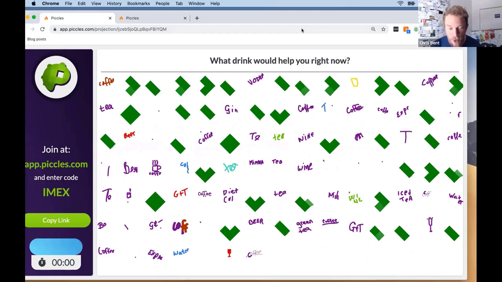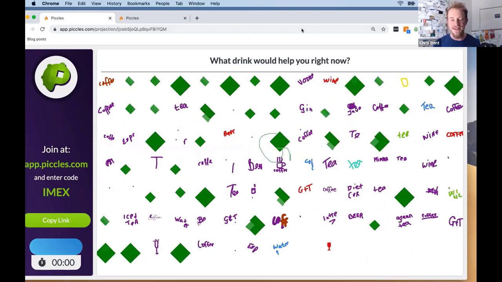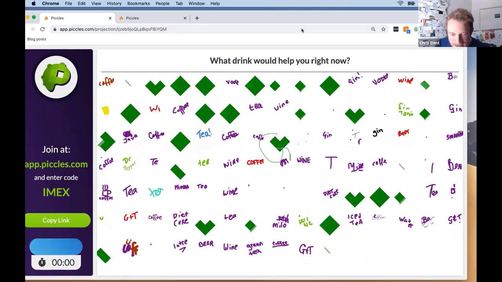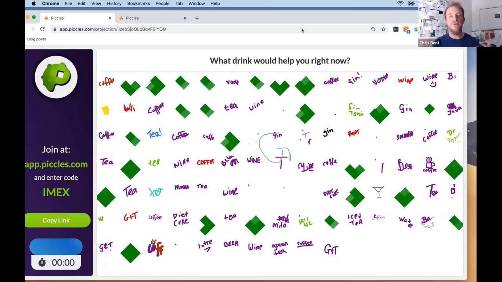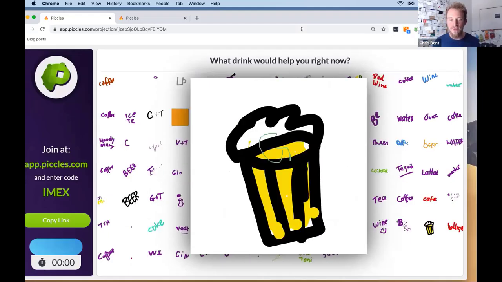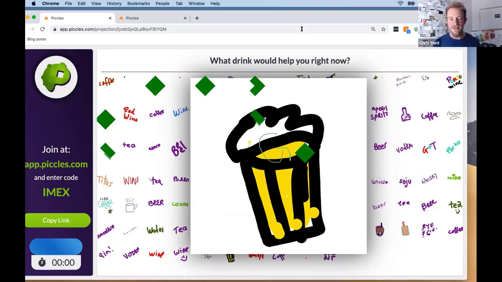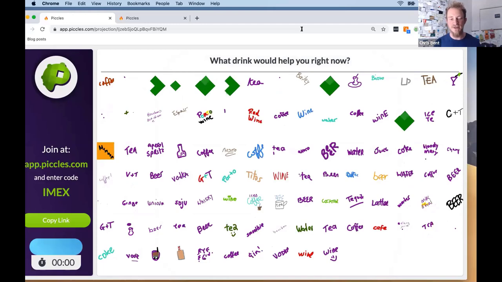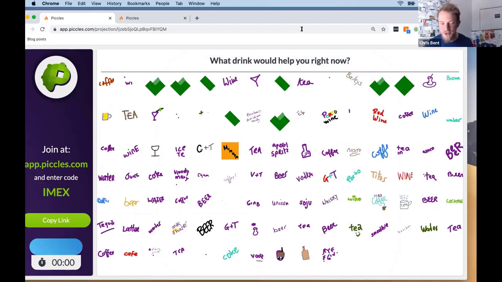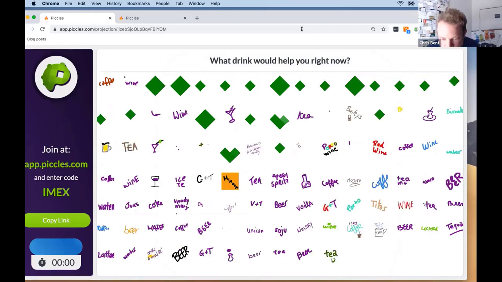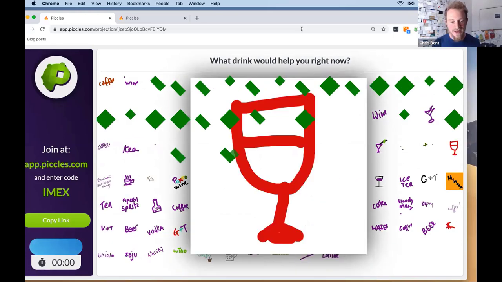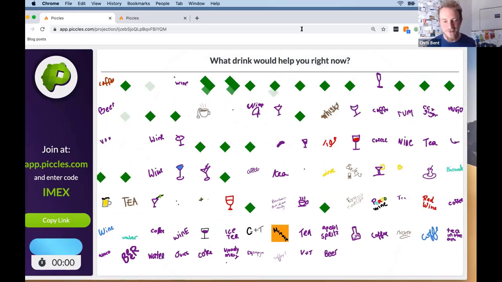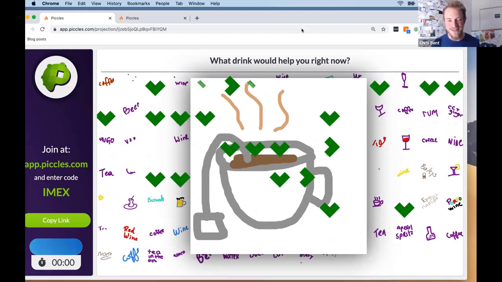Looks like we've got some wine coming in, a lot of gin and tonics fans, Diet Coke, teas. All right. Oh, wine. I thought that was someone from Germany saying they don't need anything. Ooh, we got some beers coming in here. Nice. And so this is the Pickles platform that we're all using right now to just express ourselves in real time. So it looks like a lot of beer. I would admit Monday morning is a little bit early for beer, but Porto, maybe someone's coming in from Barcelona. Lots of wine, vodka, whiskey, mimosa. I like that. That's more along where we're at right now. Nice. That's a good looking tea right there.